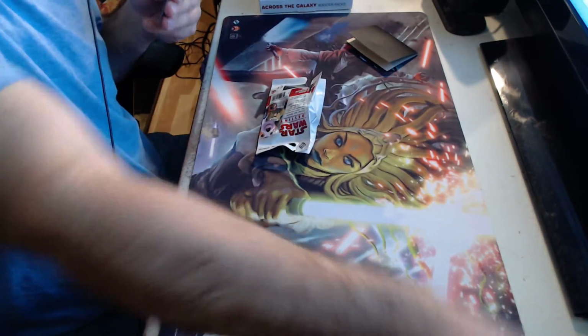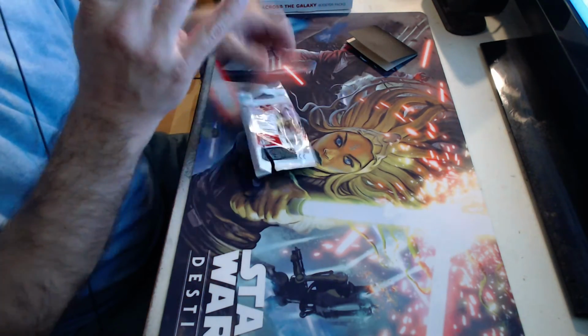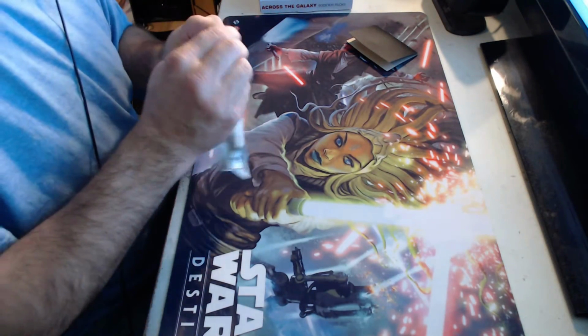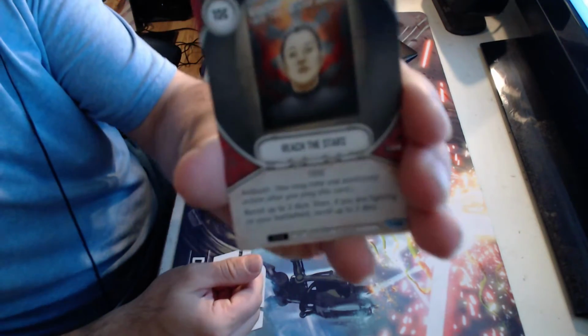So we'll set L3 there. We'll just do a separate pile of cards here. Of course, there's the L3 die. Throw it in its own little box. Got our next pack. And that just rolled off, but we'll find it. So we have Reach the Stars.